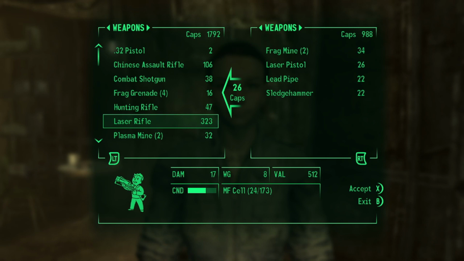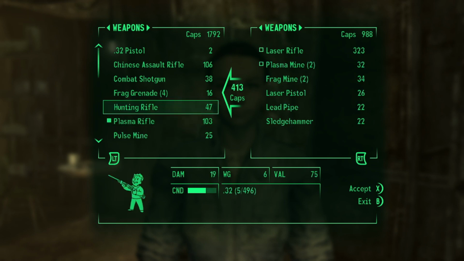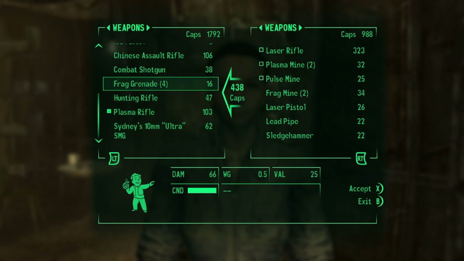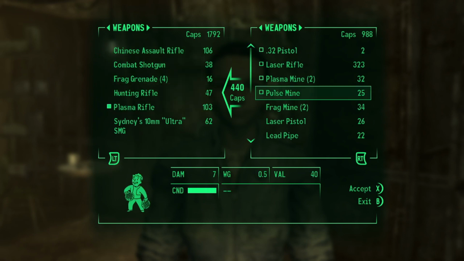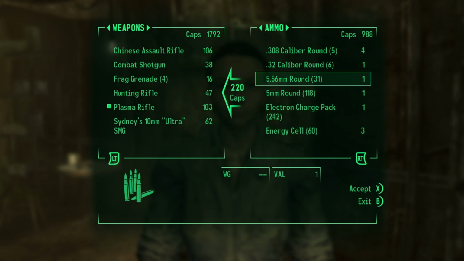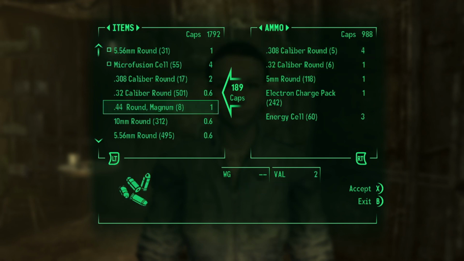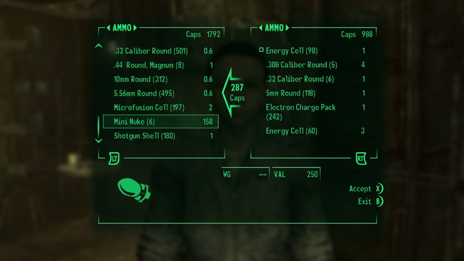We'll save the jumpsuit. We're going to start selling laser rifles now. Same with the plasma mines. We'll keep hanging on to the hunting rifle for now, but I just don't see a world where we really keep it. What is the plasma? The MF cells, so microfusion cells, right? Yeah. We're going to purchase all the microfusion cells you have. All the 5.56. Let's see. Items, ammo. I can sell the energy cells.